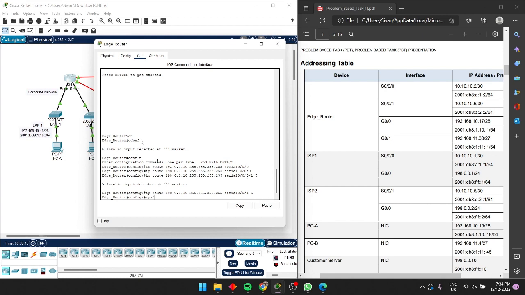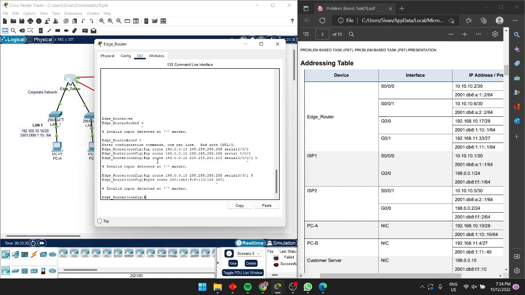So IPv6 route 2001:DB8:FF10::/128 2001:DB8:1:1.